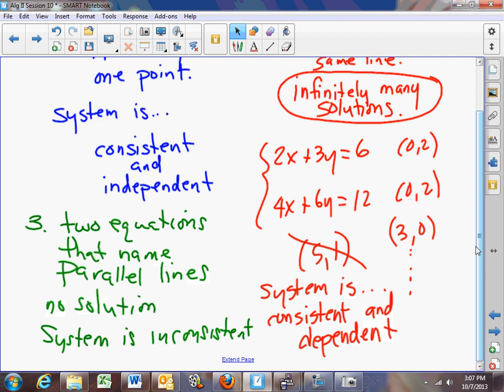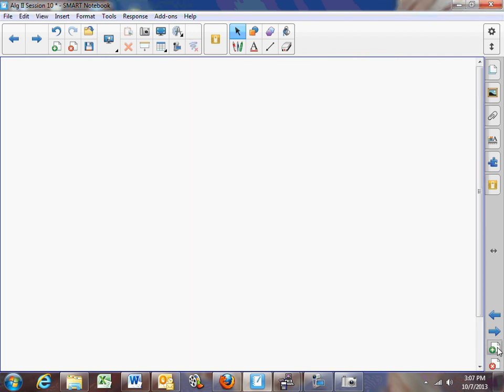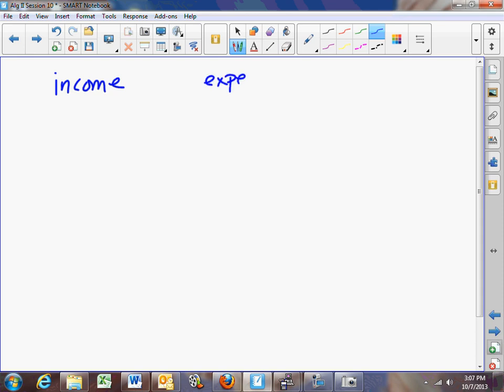Now, one more thing that needs to be discussed here is a business application that you all should be aware of, and that's the idea that if you have a business, sometimes there are two different things that you look at. You look at the income, in other words, money coming into the business, and you also look at the expenses or the costs, the money going out. And a lot of times, these will be functions. There'll be a function that tells the income in terms of something that the company is doing, and then there'll be expenses in terms of something the company is doing.